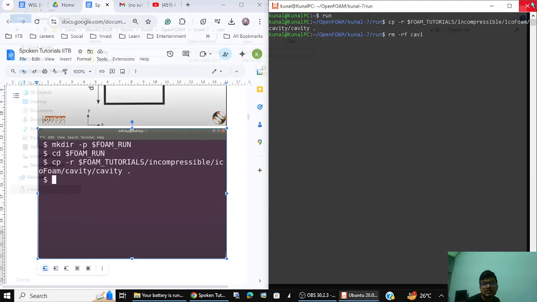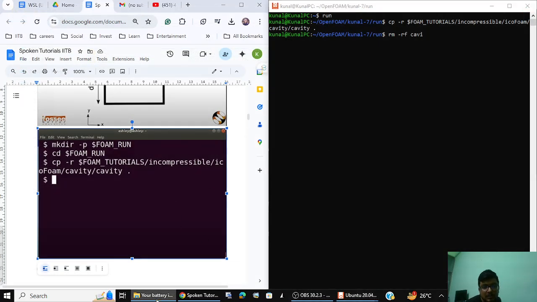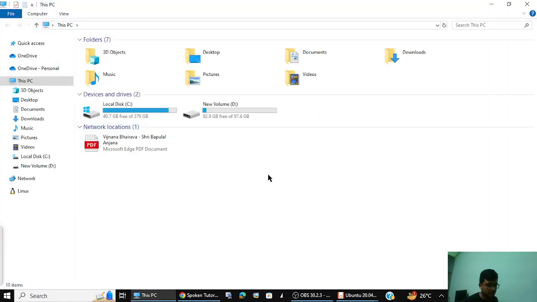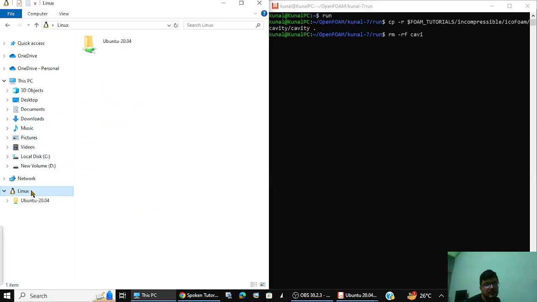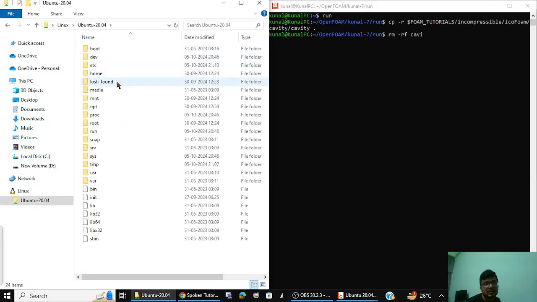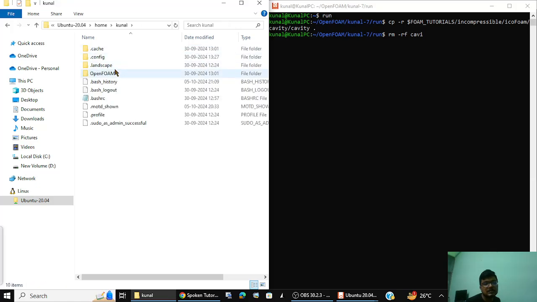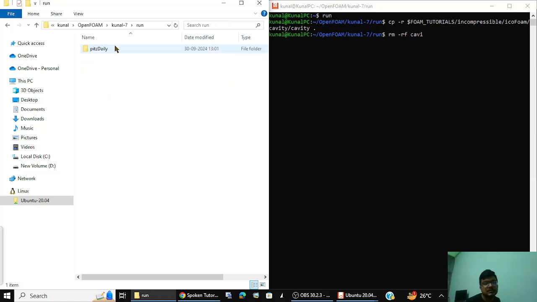Do I need to close this? Something is happening. Go into Linux, foam, OpenFOAM. Okay, so that is already removed. Nice. Good now. Then again try this command cp minus r. So it says cp minus r foam tutorials.